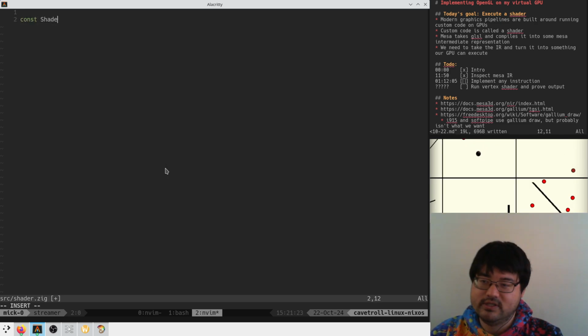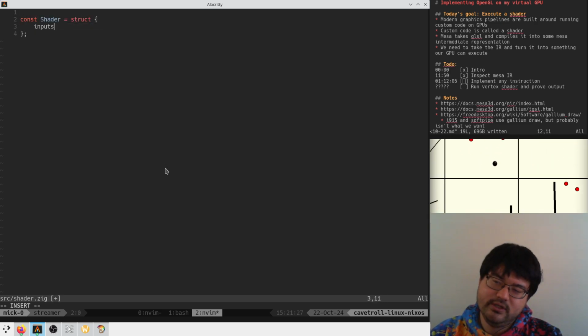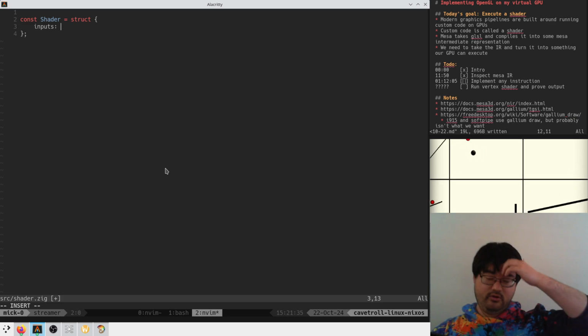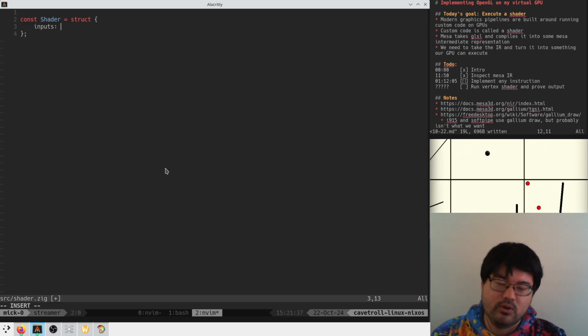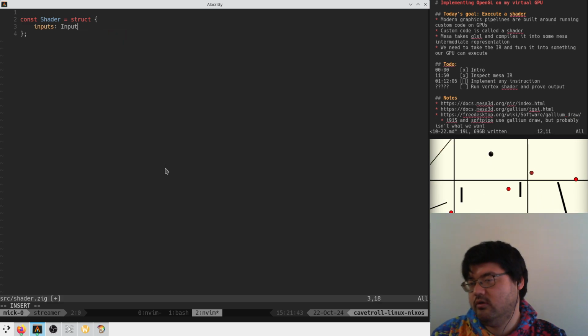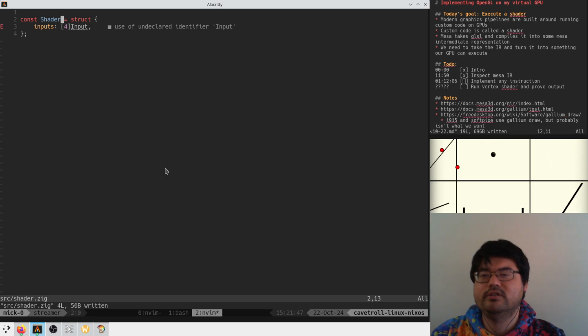And in here, we're going to have some sort of shader, right? And it's going to have inputs, which are like some sort of input, right? Something like this.